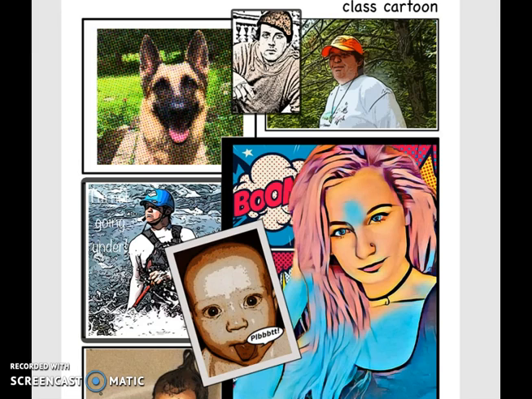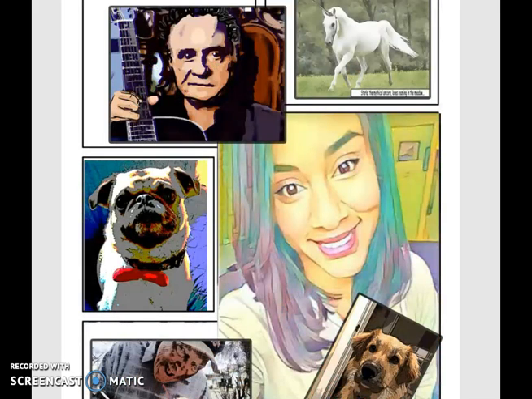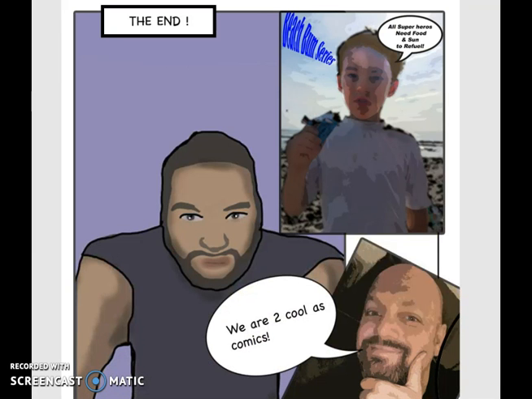Here are some student samples of work done in class. These are done on the unit for cartooning. The students put together a potpourri of their imagery, and then I had another student do a project where they animated it and made an animated GIF of all the comics in that particular unit.